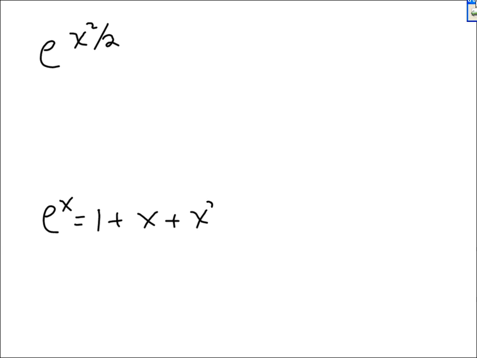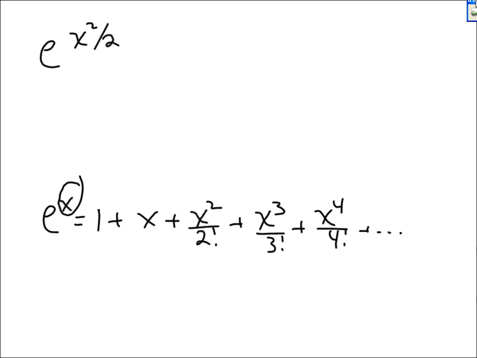How do we know that? Because at some point as a student, we actually did this, or you look it up on your table. It's this. That's e to the x. If you want to know e to the 20th instead of x, you plug in 20. If you want to know e to that power instead of x, you plug in that number.